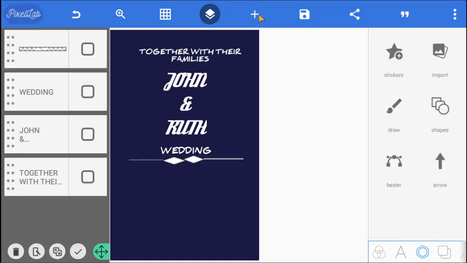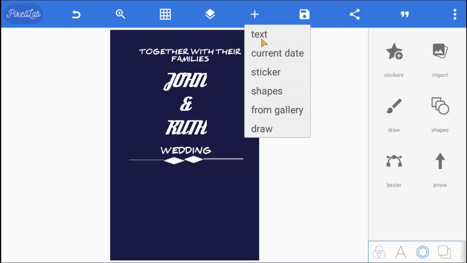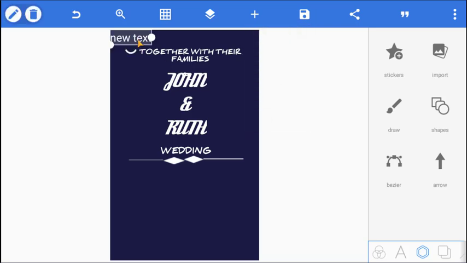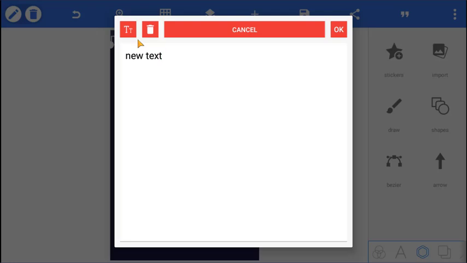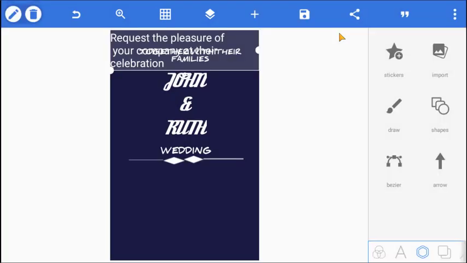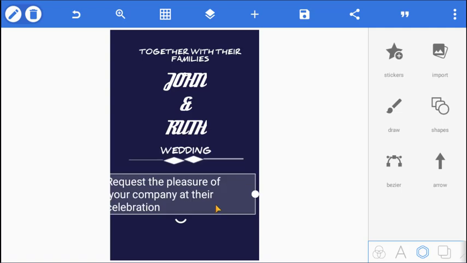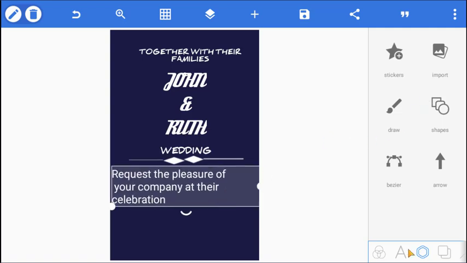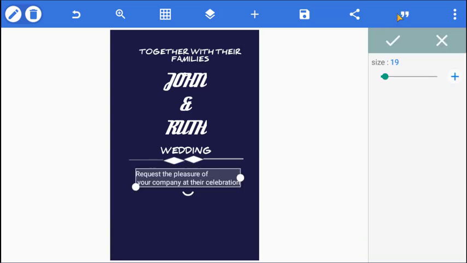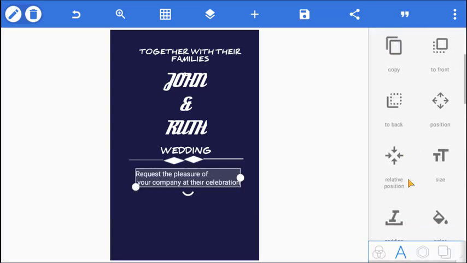Okay, so we still need some text, so let's add some text again. Let's add a text here. So the text will be like this. So let's type this one there. Okay, so this kind of text depends on you. You can use your own text to do that. Okay, so I prefer to use this one, so I'll just shift it down here and check the size and then reduce it. And we check the alignment and center it.